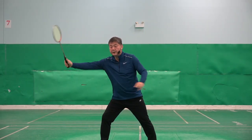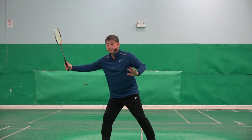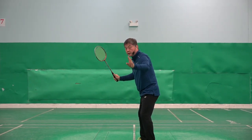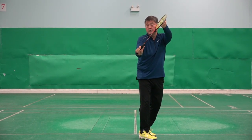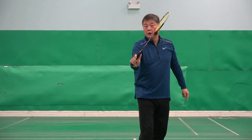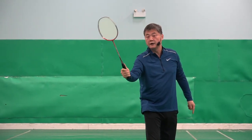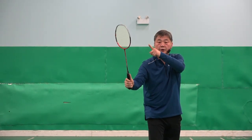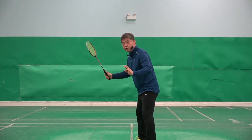But this 100% backhand grip — you cannot use this grip when you are taking the shuttlecock to the side of you. Shuttle is there, use this grip — you can't. It locks. Can't go. If you try to go, you have to turn your racket face. So the shuttle will go out.